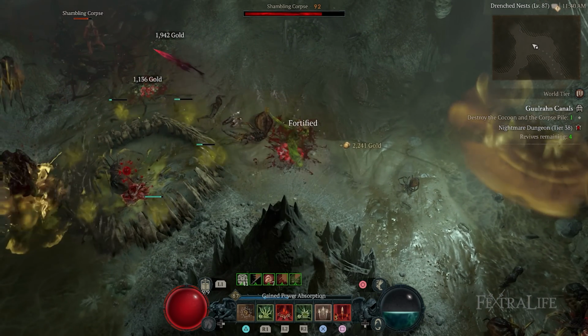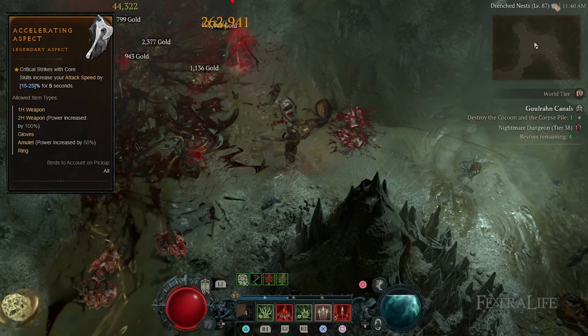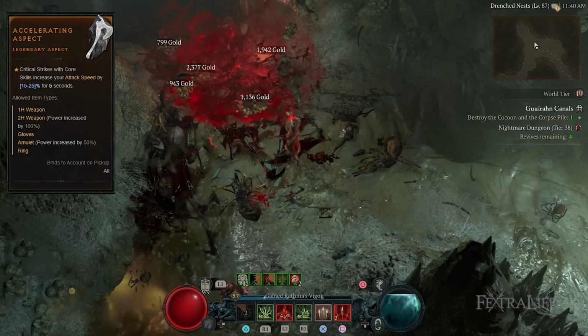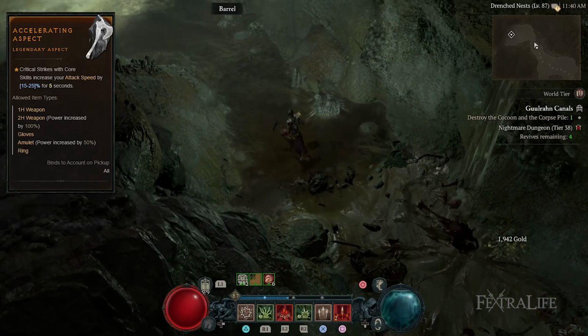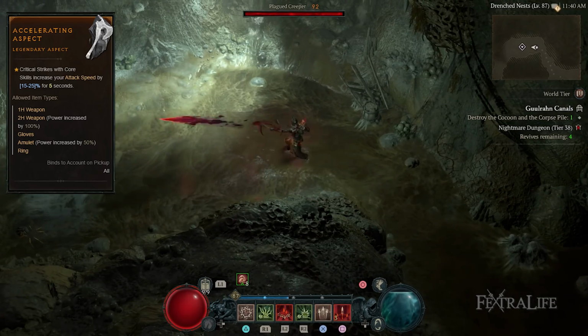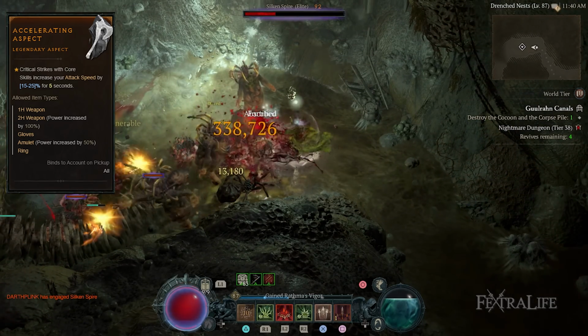And then on my wand here, I have the Accelerating aspect. This makes it so that critical strikes with core skills, in this case Blood Lance, increase your attack speed by up to 25%. Again, attack speed is super important for this build, so getting all the attack speed we can get is super important. And honestly, I think a wand is fine for this, or a one-handed scythe.